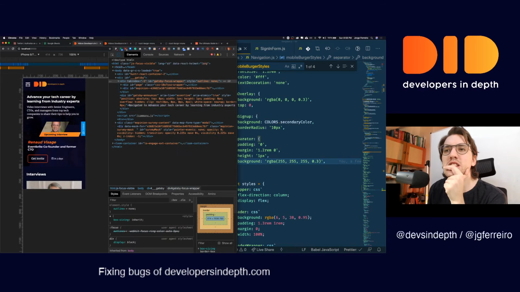But until I figure out how to do that, I'm just gonna override that property. I never use important, or I try not to use important. Sometimes it's needed, but it's not a good practice in general. Just telling you. Let me check this. Padding. Okay. Should be fine now.